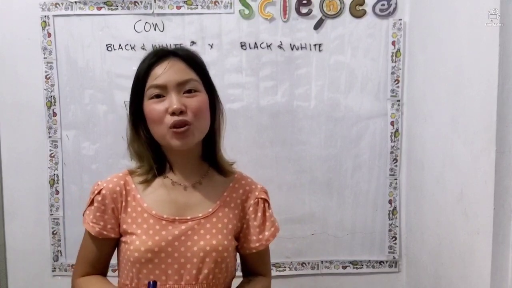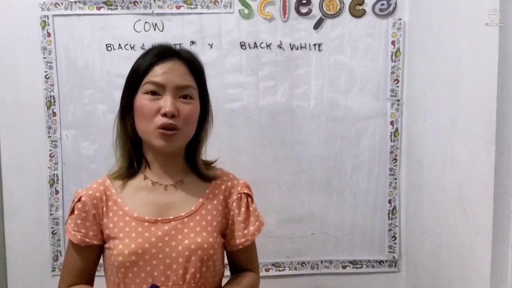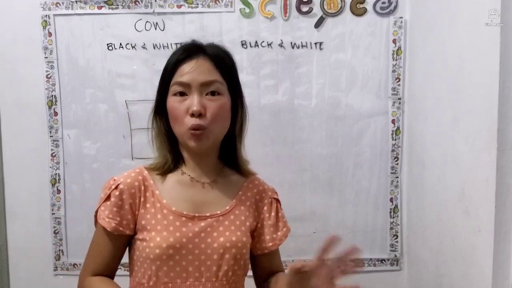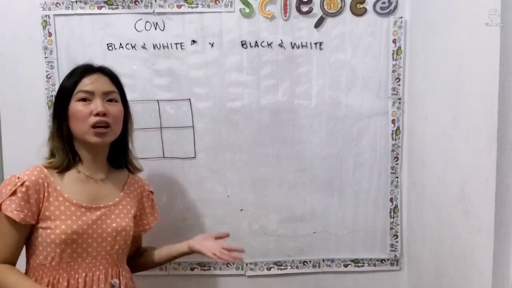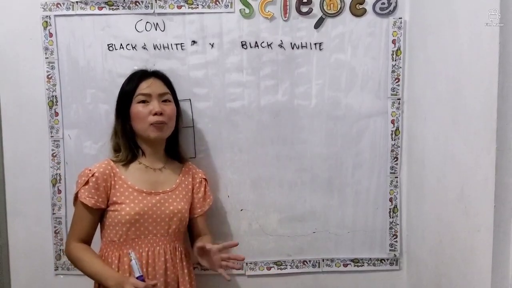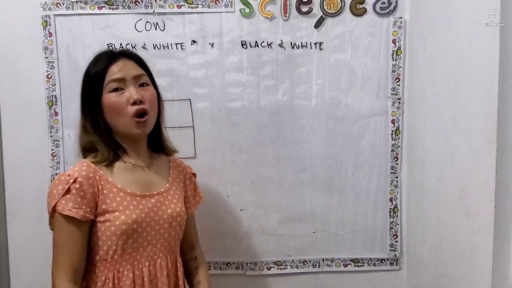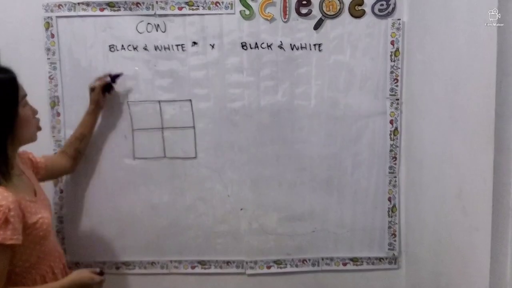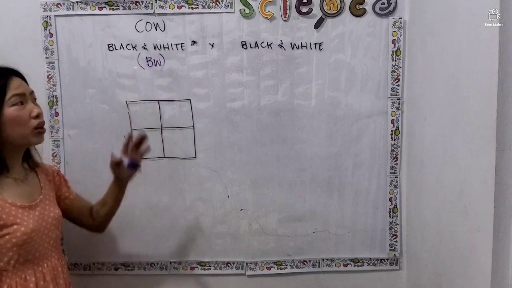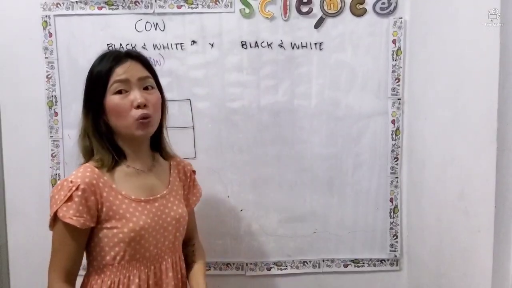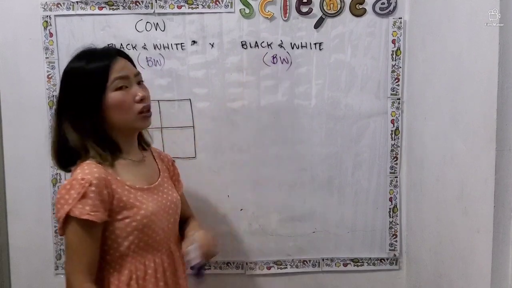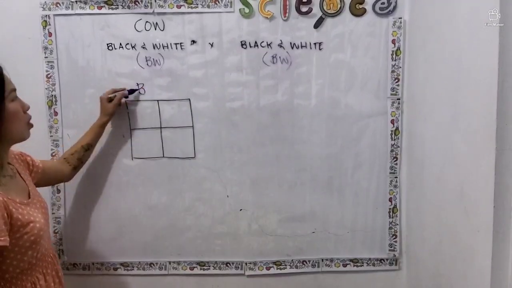Okay, so let us now crossbreed 2 black and white cows, which is the result from our parent of black and white. So, what if naman yung anak na black and white, saka po black and white, ay ating i-crossbreed? So, what will happen with the result of our offspring? So, let us have the genotype of black and white, which is BW, will be crossed into another black and white cow, which has the genotype also of BW. So, lagay natin sa taas.